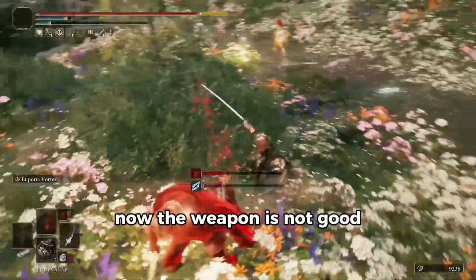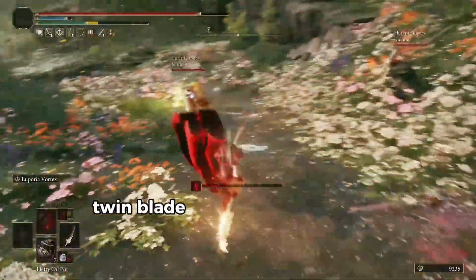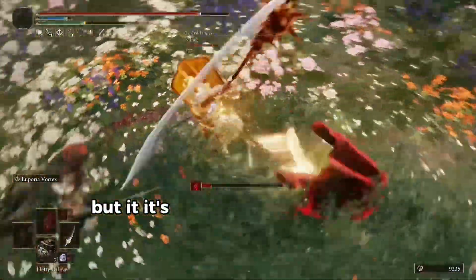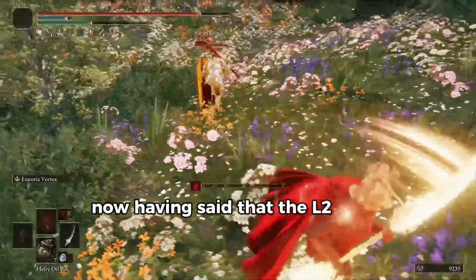Now, the weapon is not good, because you could just simply run Sacred Blade on the Black Steel Twin Blade, and you have a better weapon in every single way. But it's fun to use, and it's fun to blast people with the L2. Now, having said that, the L2 is not very good.